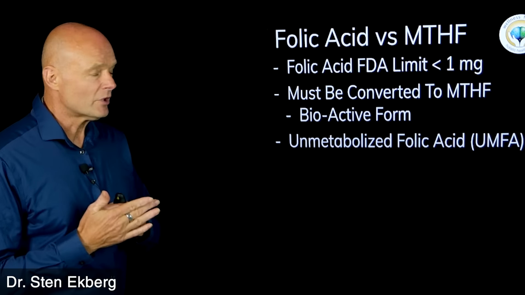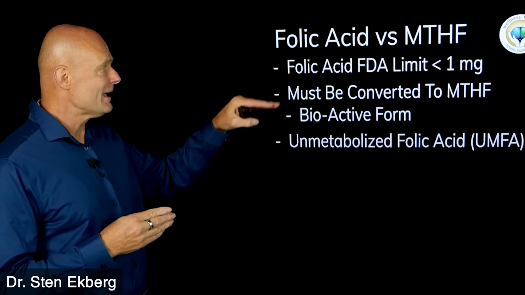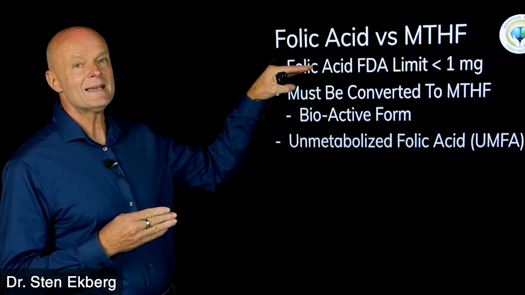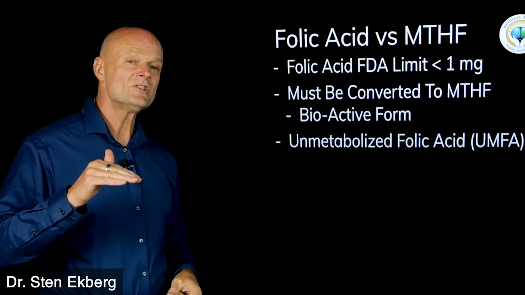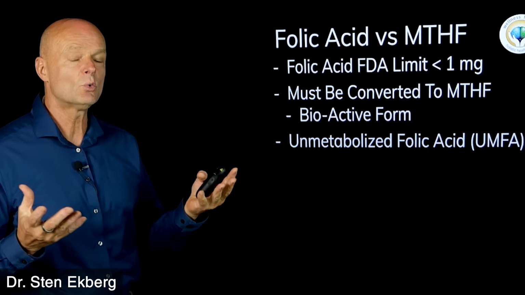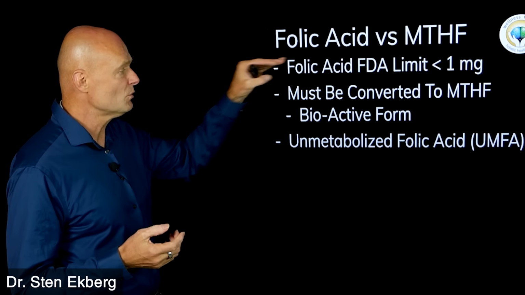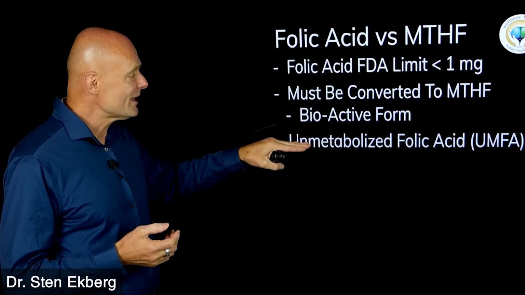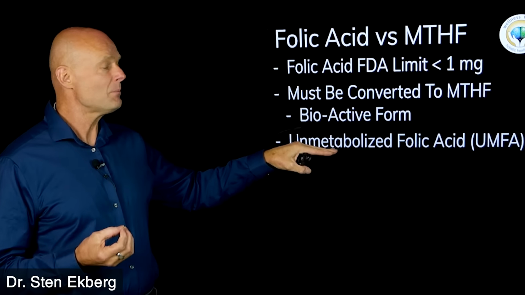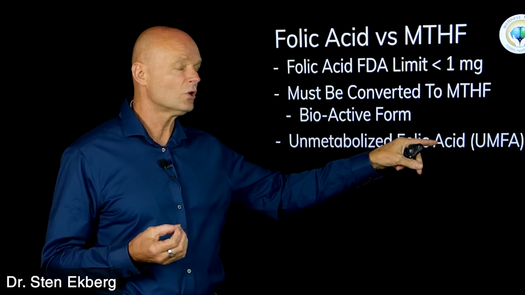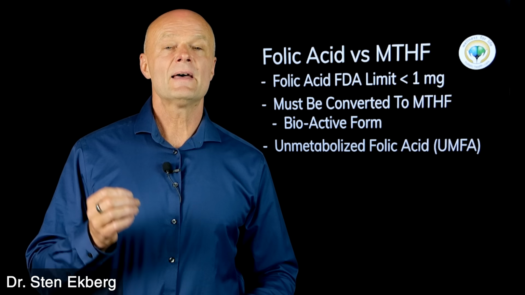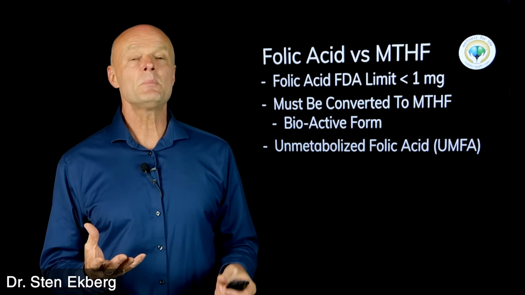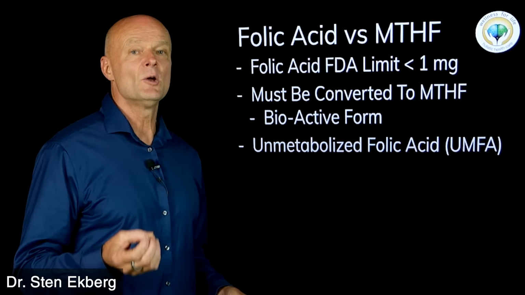And why is that important? Because if you take too much folic acid, but you have a deficiency in your MTHFR gene, or even if you have a normal gene, but you take too much folic acid, now you're going to end up with unmetabolized folic acid, also called UMFA. And it's only very recently that they've realized this unmetabolized folic acid is a big problem.